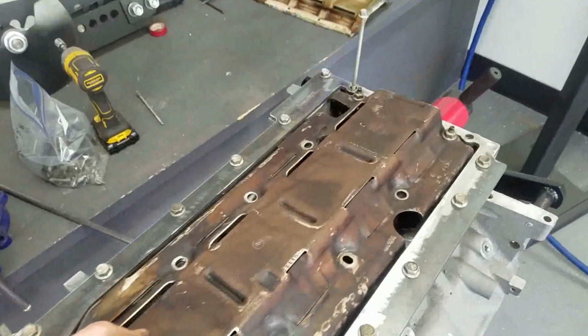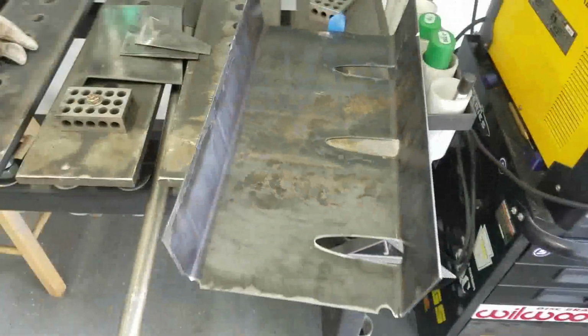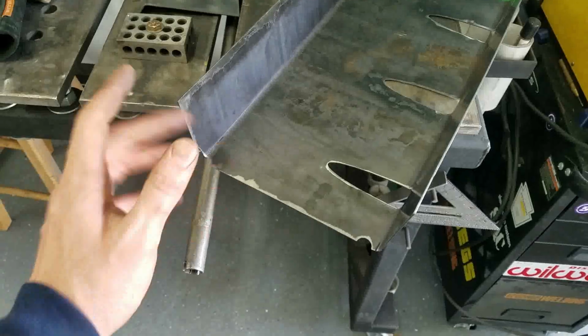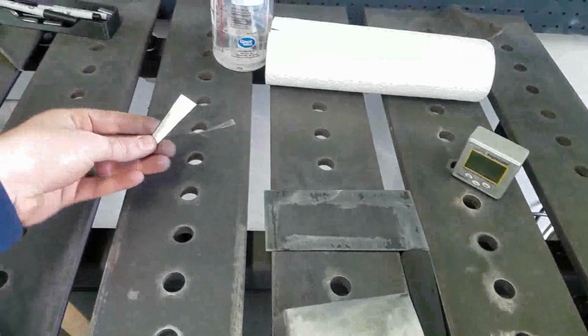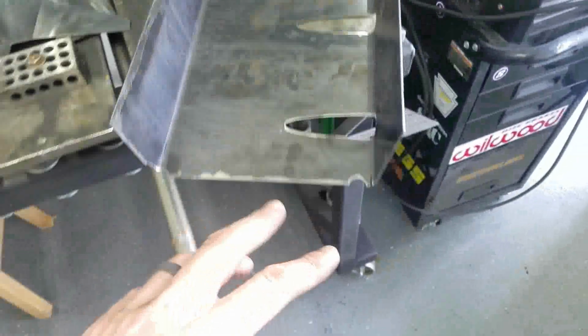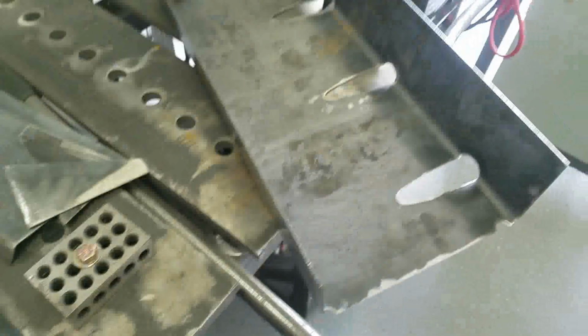Now, because I had to shift these back holes, that means that these holes are off a scooch. What I'm going to do to counteract that, I don't feel like cutting out a whole new pan and bending everything. I'm going to put a little bit more bend on one side and a little less bend on the other, and that'll offset these to the side. That being said, these back filler plates, these guys aren't going to work. This is still good because it moves the same amount. Both bolts move the same amount, but these two little triangles aren't going to work. So we'll have to just cut out whatever it ends up being. We'll cut out some pieces and fill them in. The front, everything should be absolutely the same.